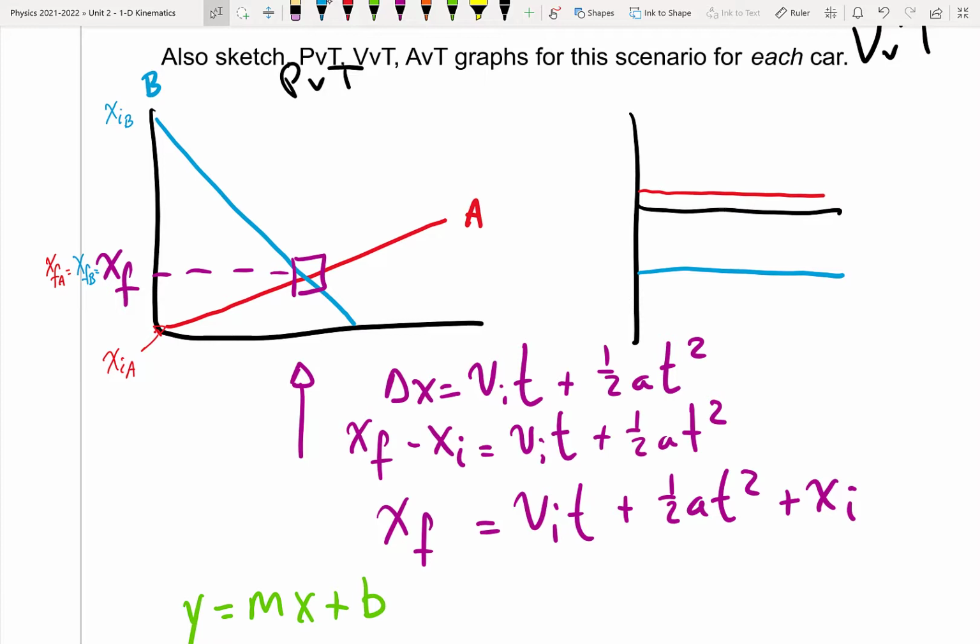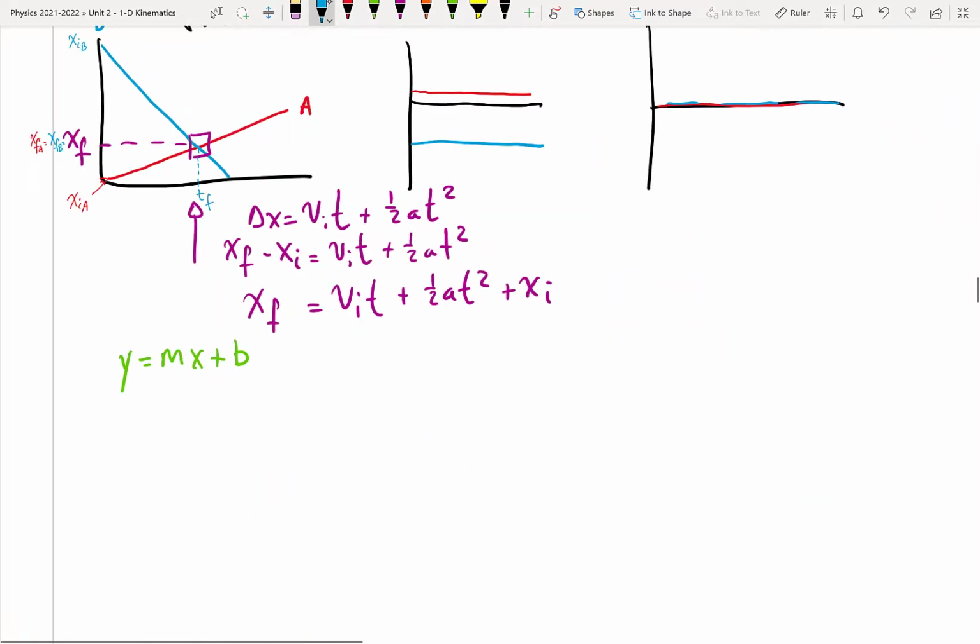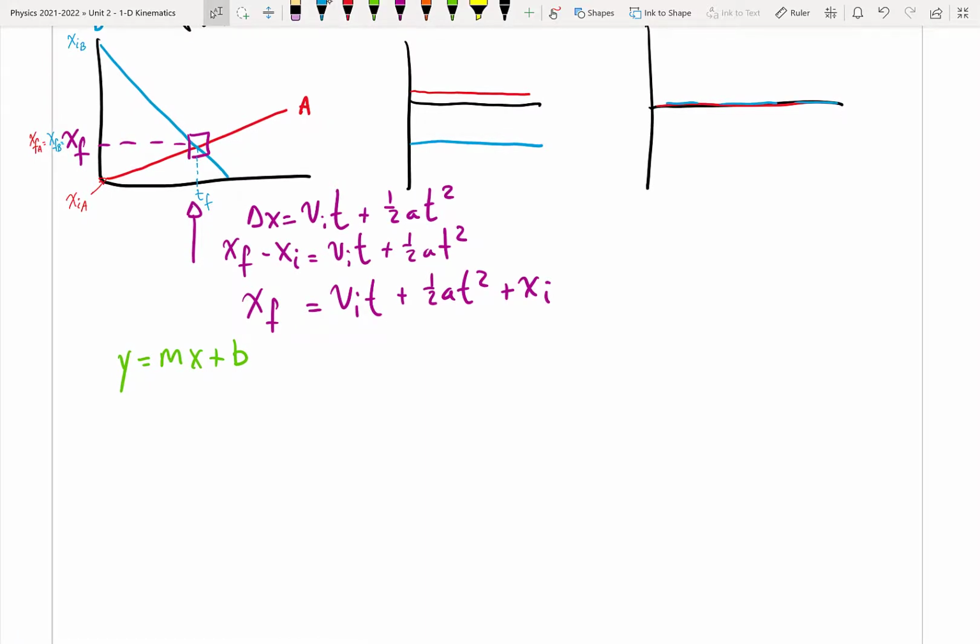We have two objects, so if we write an equation for each object, that'll be an equation here for our red line and an equation for our blue line. We can solve that system of equations for something like the time, right here, that t final, or we could solve it for x final, and we will know where they are. So we want to have an equation for each of our objects.